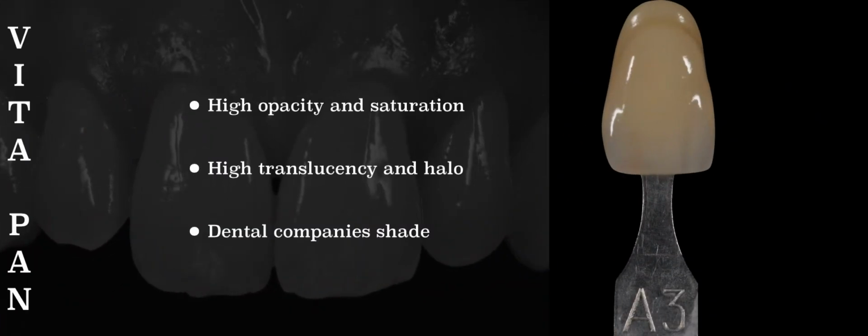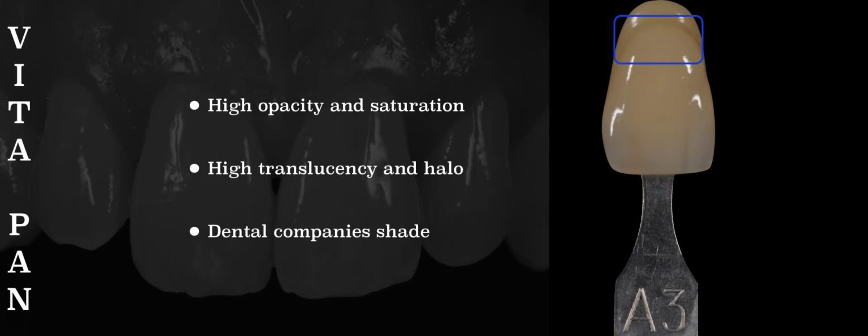The first thing we are going to do is to understand the VitaPan tabs. In the picture, you can see an A3 shade tab, and for now, what I want us to analyze is the color gradient that this tab has and ask ourselves, do composite resins, when expressed out of their container, have a color gradient? And the answer is no. Look at the higher saturation of color in the cervical third of the tab. This is a modified A3 shade and will not match our composite materials.